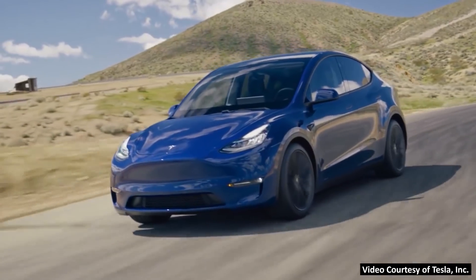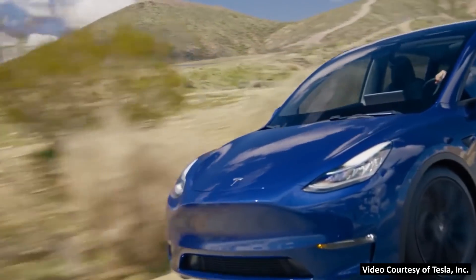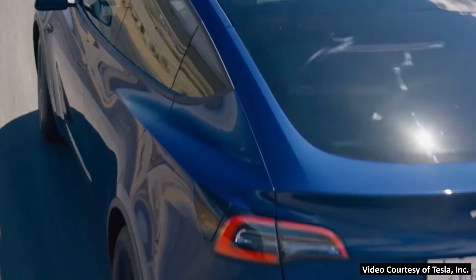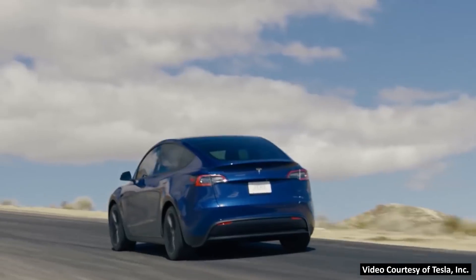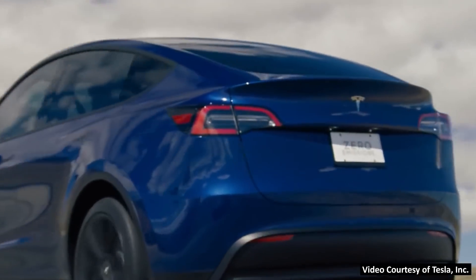It is important to talk about why Tesla would bring out a cheaper version right now when they don't have any demand issues and are selling everything they can build. First, it fits with Tesla's mission to make the Model Y more accessible and affordable. Second, a smaller battery size allows for more Model Ys to be produced if battery supply is constrained. Third, because of the rising prices of raw materials, this version may be what Tesla brings out to keep the price of the Model Y at a more reasonable level.